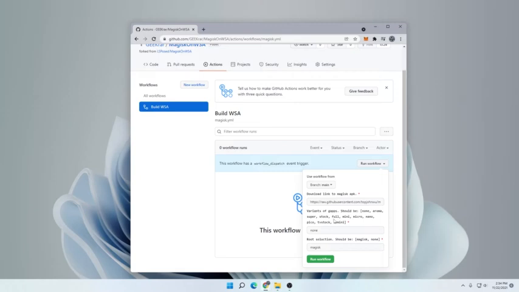I'll link in the description below what all these individual ones actually mean, so you can pick out which ones you actually do want on your computer. For the purpose of this installation, I'm going to be doing full, so I'll be typing in full here. Below, you have the option to have a root or not. I'm going to leave it as default. And once you have that completed, you can click on Run Workflow.